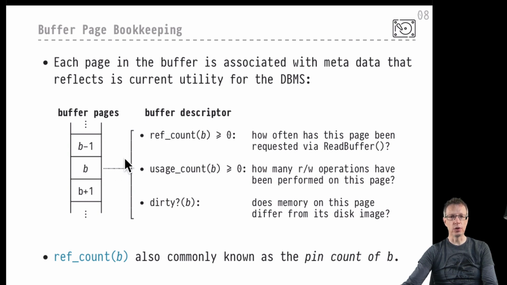As I told you, it's not the pg_buffercache table or relation. The buffer cache itself is really an array of buffer pages inside RAM. And each of these buffer pages is associated with meta information in the so-called buffer descriptor. So this would be just an excerpt, just a sketch of what you can actually find in the buffer descriptor. There is much more interesting stuff to be found in the real system, but for our current discussion, these few bits would already be sufficient.